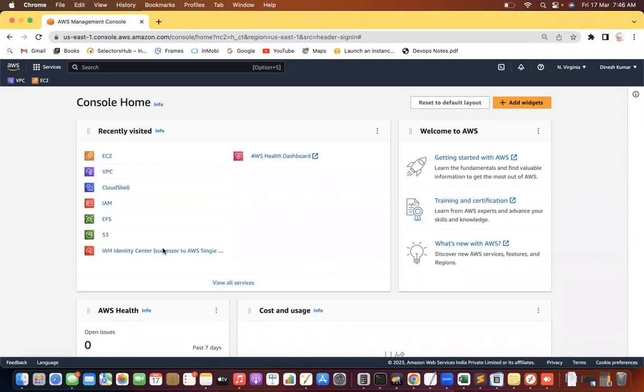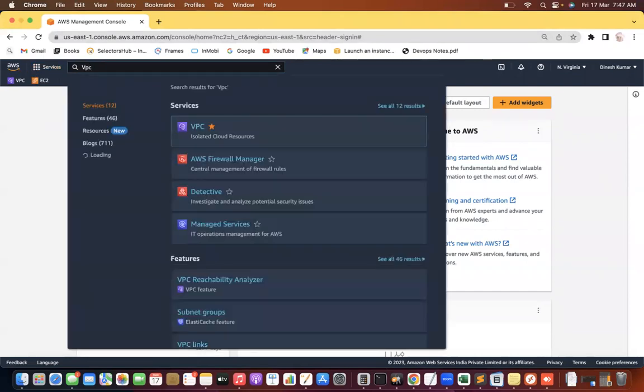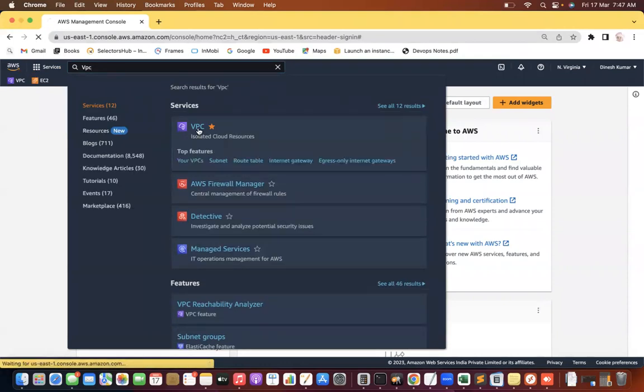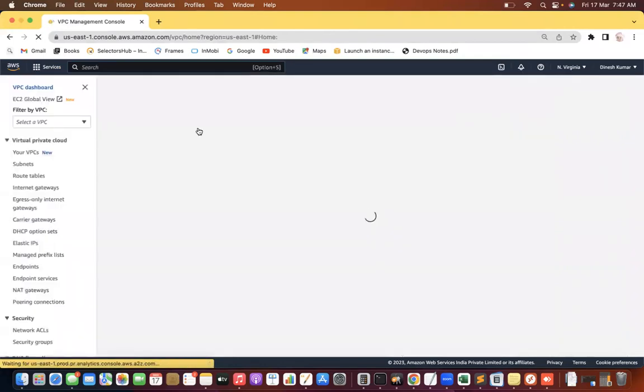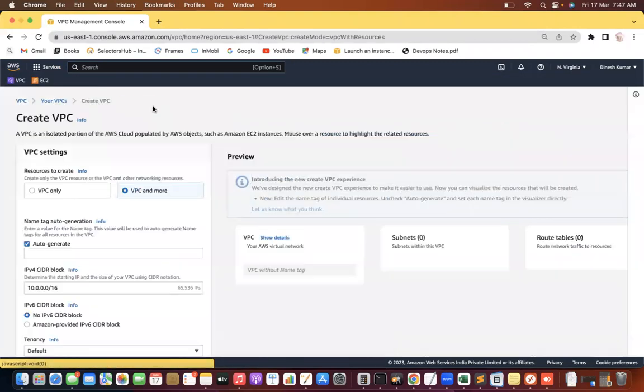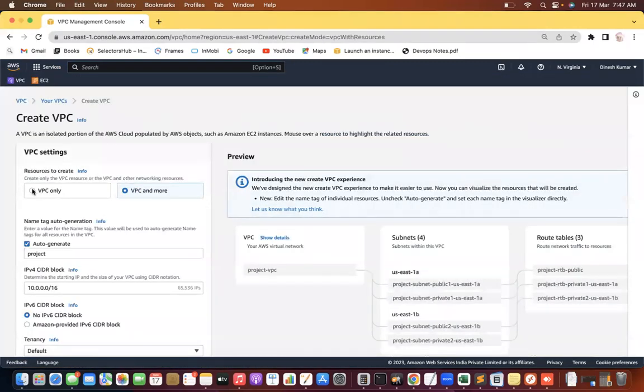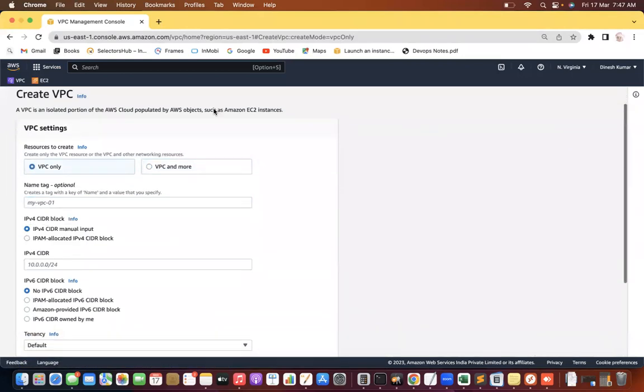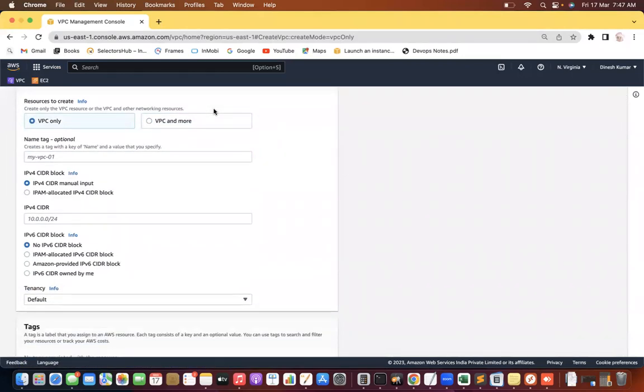Okay. So let me configure the same today and then we'll discuss how the NAT gateway works. Just type VPC. Click on this and create a VPC. I'm selecting VPC only. Here I have to give a VPC tag name.